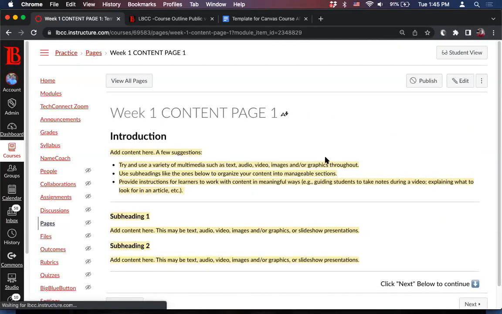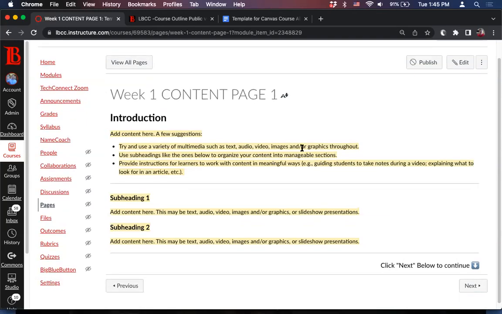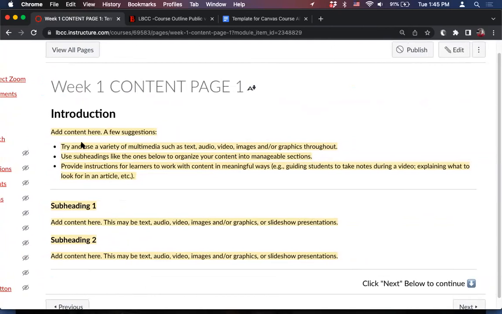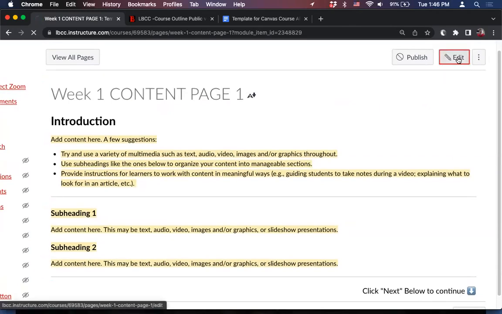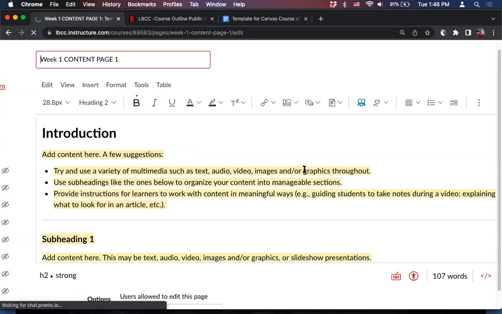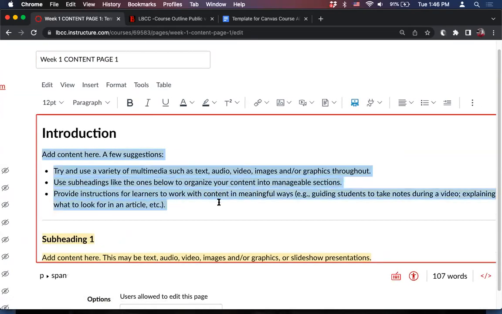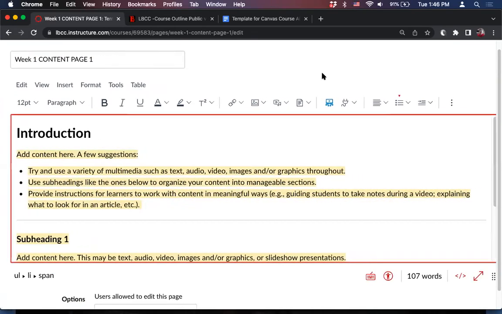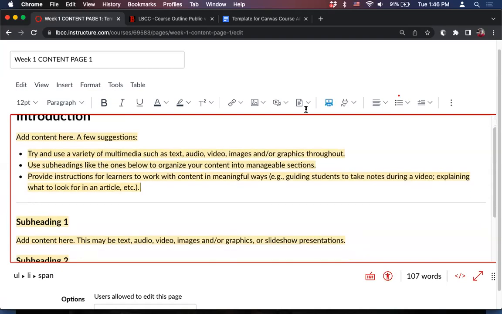Clicking Next will take you to the first content page. I'll make this a little bit larger. And as always, the yellow highlighted text needs to be updated. So I will click the Edit button. And then I can work within this text box here. Again, a few suggestions for you as you are presenting content in Canvas.